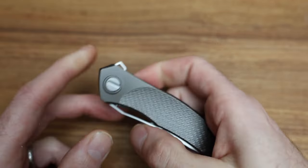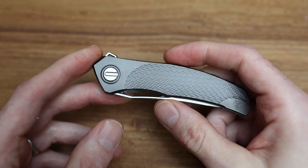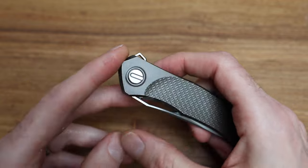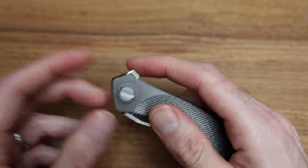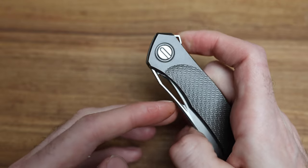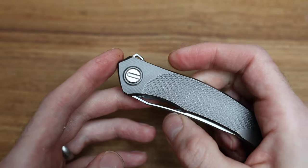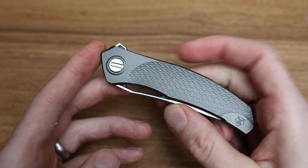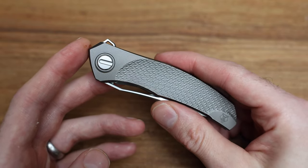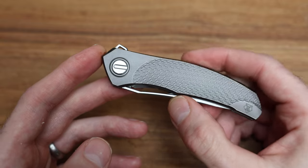You could probably get your little pointer finger in there to pop it open if you really wanted to flick it out. This is one of the things Shirogorov is not known for: reverse flick, thumb stick, thumb flicking. It's all about the flipper tab. But when you cut that out right in here and give someone some surface area, it opens the door to the fidget factor. And that's one of the reasons people are just falling in love with this thing. It's just nuts.